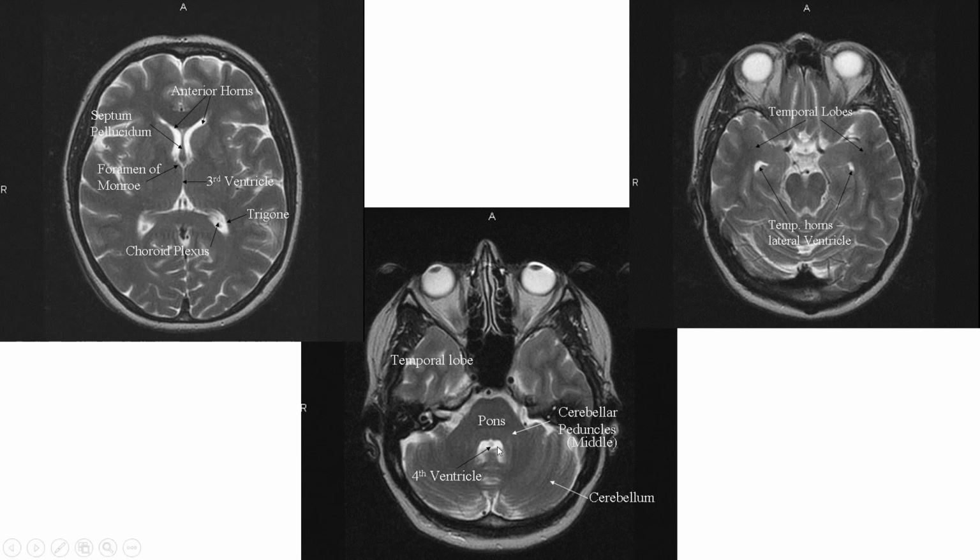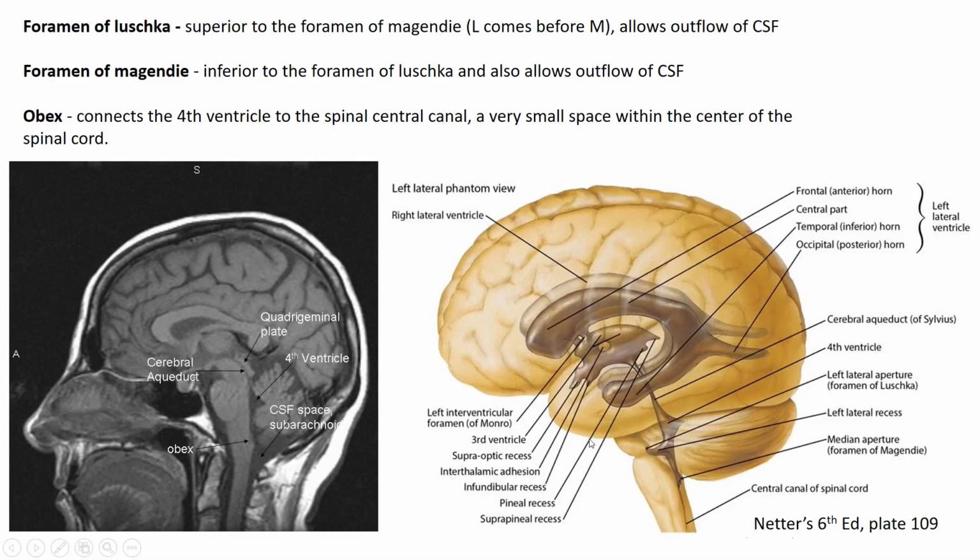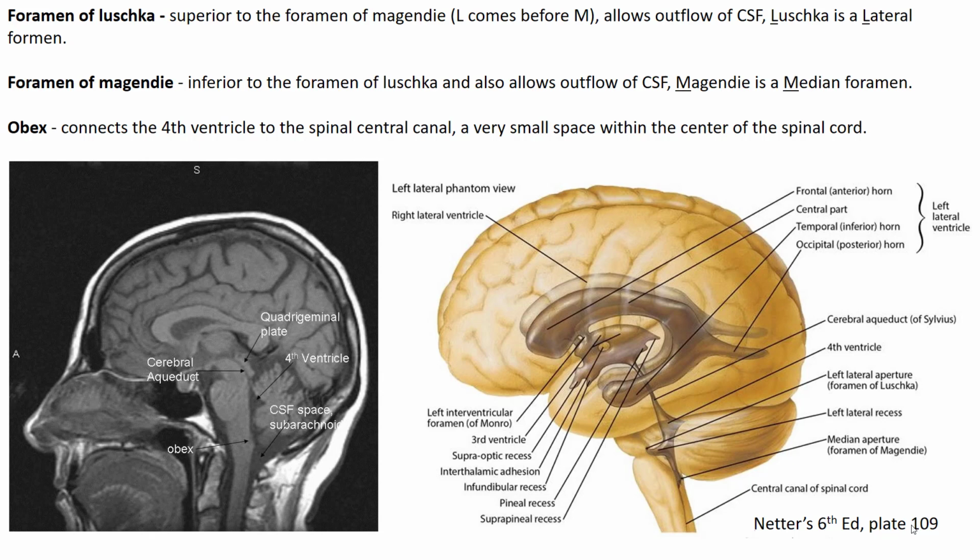And then within that cerebellum is the fourth ventricle, and here you can see that here. So you can look for your bright CSF spaces, and then you're able to more easily place the structures around it. And then just reviewing the most inferior portion of the lateral ventricles, the foramen of Luschka. It is here, here, superior to the foramen of Magendie.